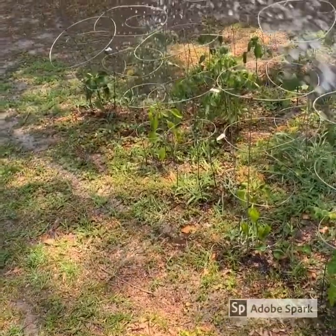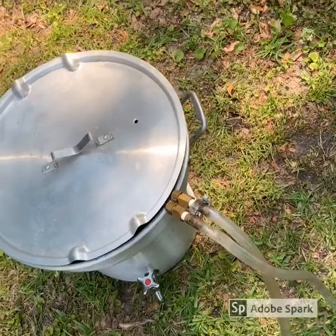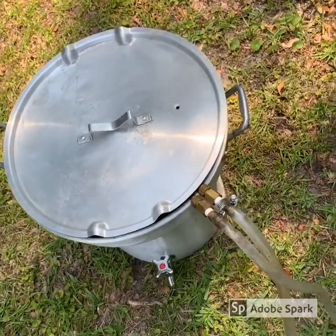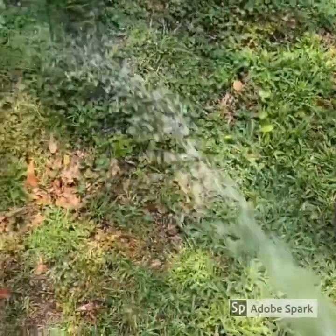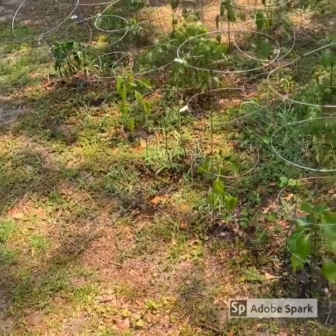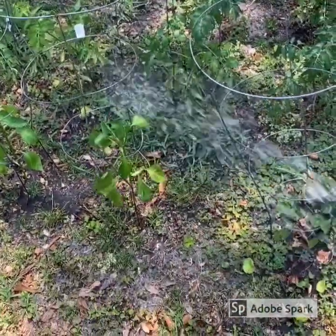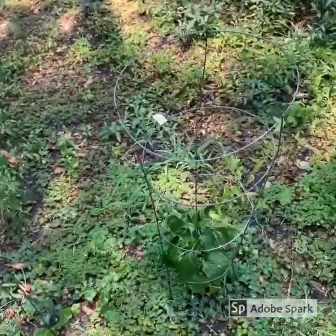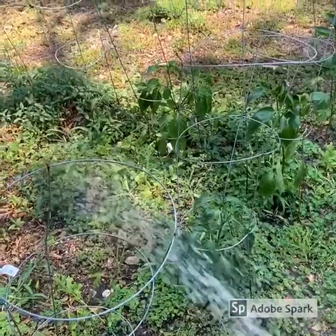Instead of wasting the water here because we are in a drought, I got my chiller hooked up. I accidentally forgot to sanitize it so I had to stick it in there for a couple minutes, but I got it running through this cooler of ice. Just using this extra water to water my garden a little bit and not waste it because we are in a drought — though it killed all my okra.